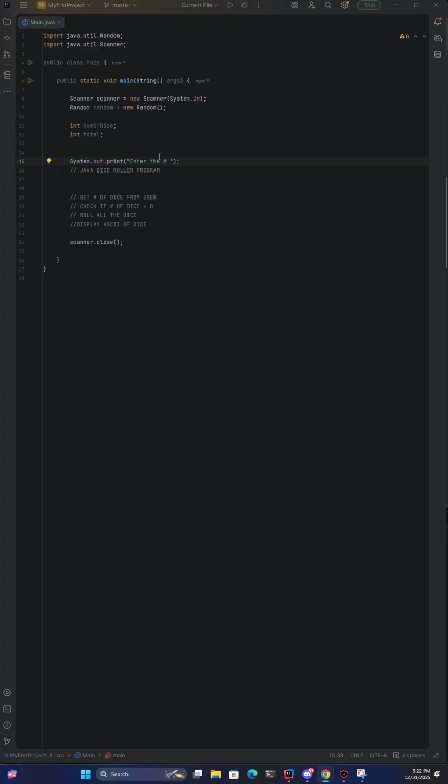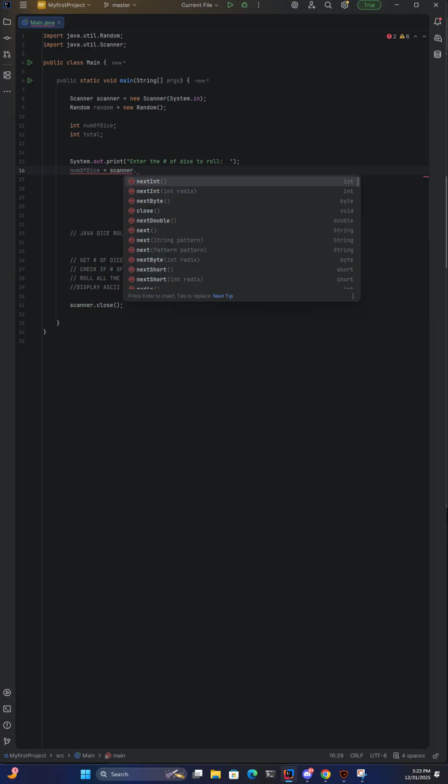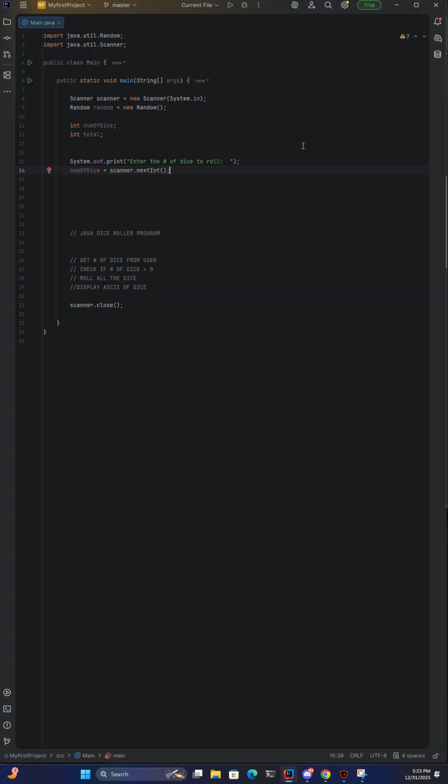We'll use the nextInt method of our scanner, scanner.nextInt.